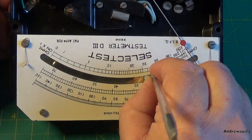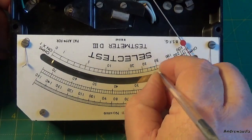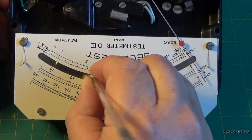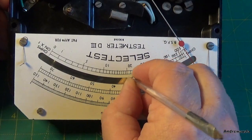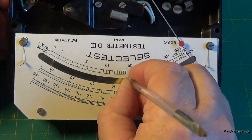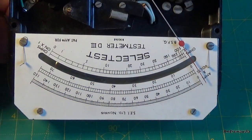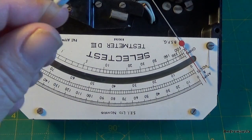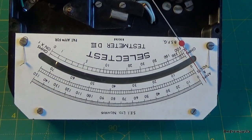Now you could just get some Brasso or something in here. But I'm just going to use this just to clean it up a bit, and that's already started getting how many years of dirt and tarnish off it.